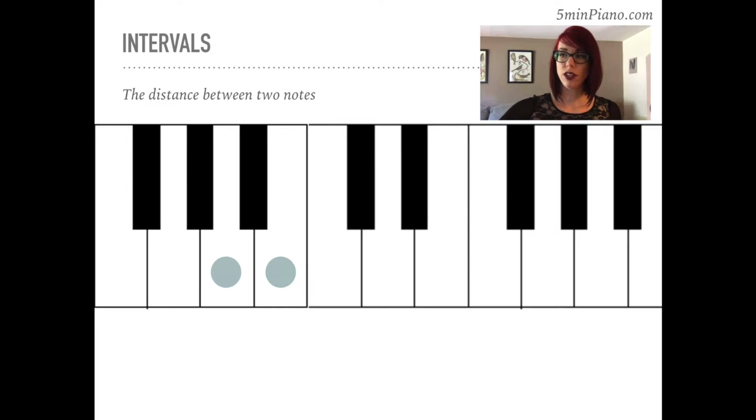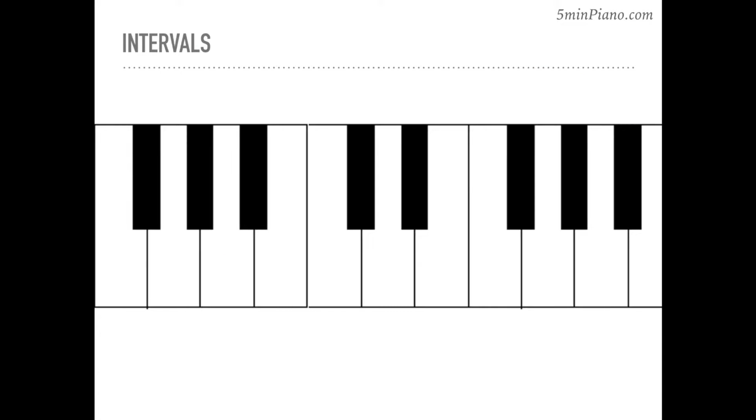Before we can talk about chords, we need to understand intervals. An interval in music describes the distance between two notes. There are close intervals and there are far apart intervals. Let's start with two notes that are a step apart. Counting the lower note is 1 and the next note is 2. We call this an interval of a second.